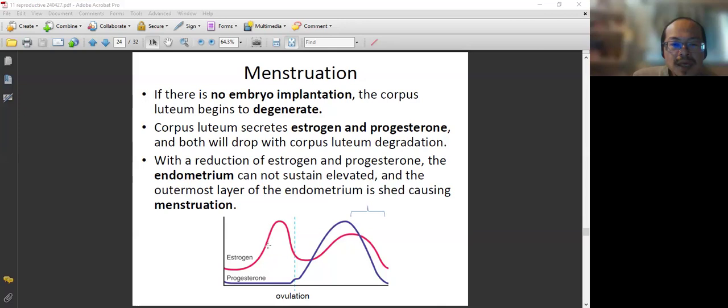This shows you the female sex hormones. We have the estrogen during the follicular phase and ovulation. After ovulation, the corpus luteum produces estrogen and progesterone. And this part is about if there's no pregnancy, then the corpus luteum will degrade and both hormones will drop. When both drop, you start another cycle of menstruation again.